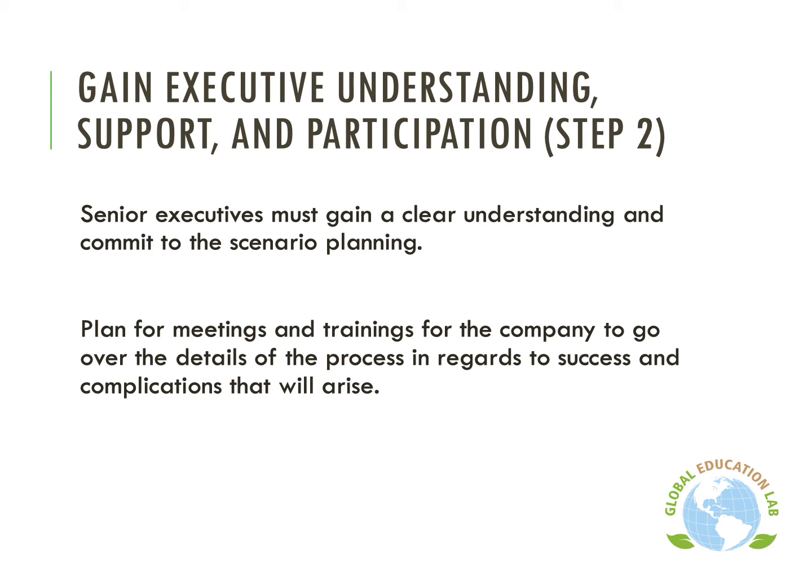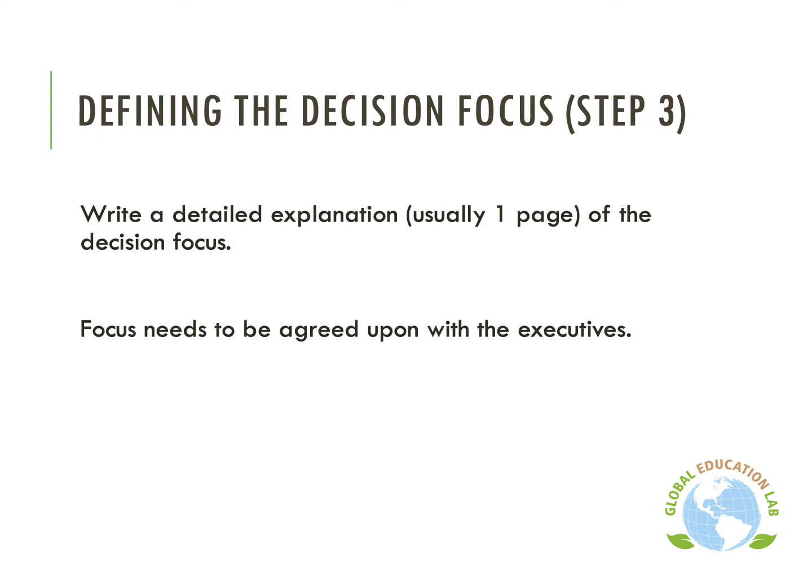Senior executives must gain a clear understanding and commit to the scenario planning. Plan for meetings and trainings for the company to go over the details of the process in regards to success and complications that will arise. Write a detailed explanation, usually about 1 page, of the decision focus. The focus needs to be agreed upon with the executives or individual in charge.